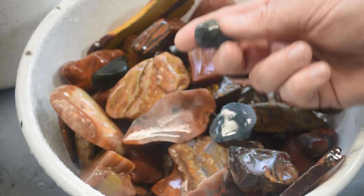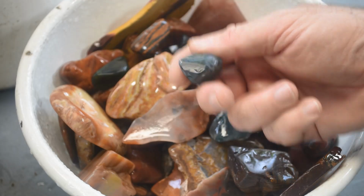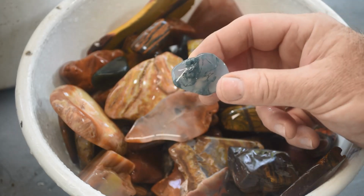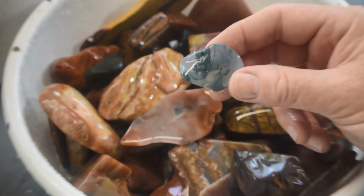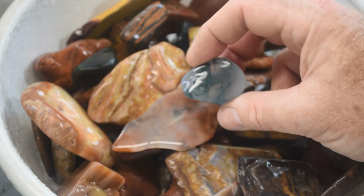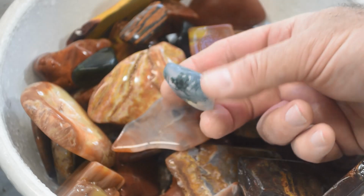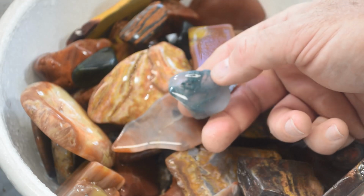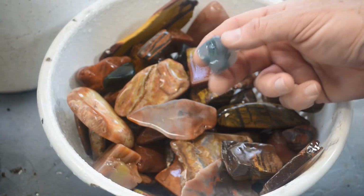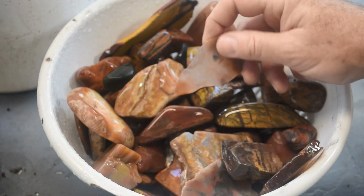Very rough. This little one I think is ready to move on. And then we got, oh, this transparent one here is nice. I don't know, can you see the green moss in there? In that transparent agate? Wow, that is so cool. And I think this one is ready to move on. It's pretty smooth. A little bit rough right there, but I think the medium grit will clean that up. And I don't want to tumble this any smaller because this is a really cool rock. I want to keep it as big as possible. So we'll move that one on into the bucket of water with it.